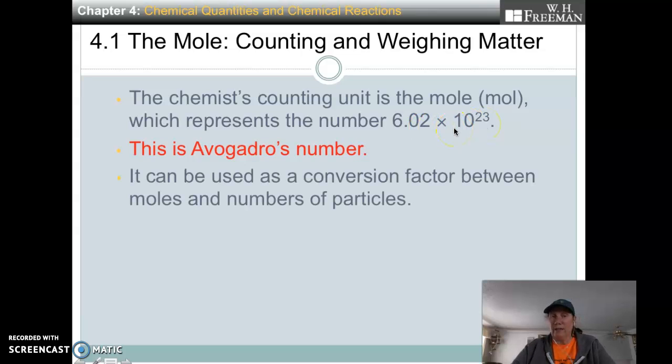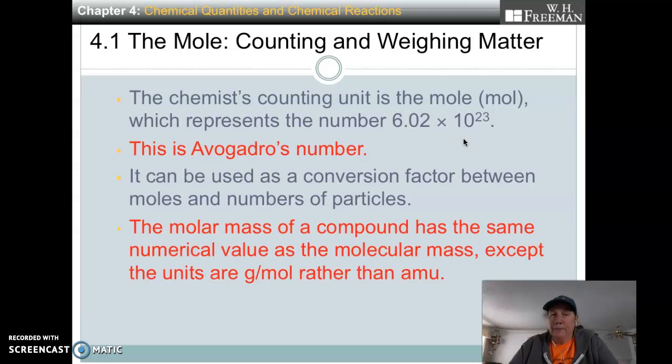They're like a conversion factor, okay? So when you know that this is how many atoms or how many molecules there are, and then you know 1 mole, its mass is whatever the periodic table says it is, then you can use those to convert from one thing to another. You can convert from moles to grams to particles, etc. And a molar mass of a compound has the same numerical value as its molecular mass. So again, like we did with water, we said it was 18 AMUs. That's the same as 18 grams in this case when we're doing our conversions. So again, these are conversion factors.